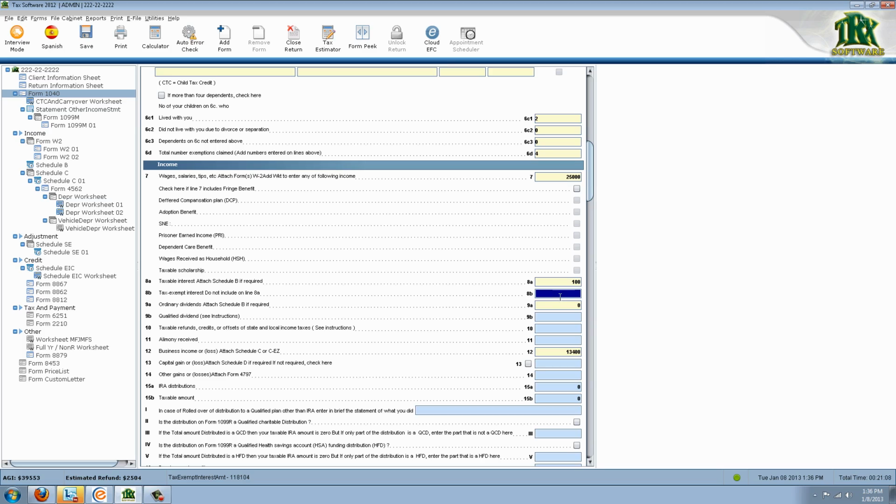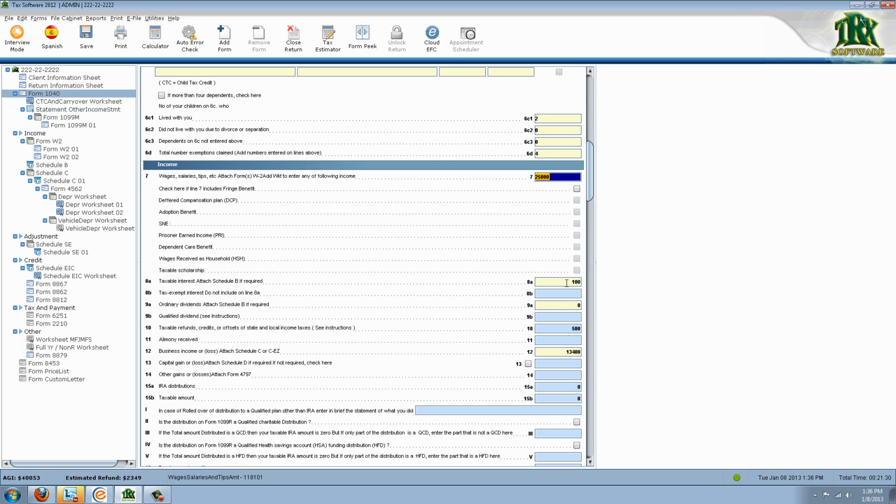The lines that are blue are a manual entry field. That means I can type something into it and it'll stay there. So if we type something on the 1040, line 10, that'll be shown as income. But what I wanted to go over with you guys is how to override a calculated entry field. I mean, these yellow lines.